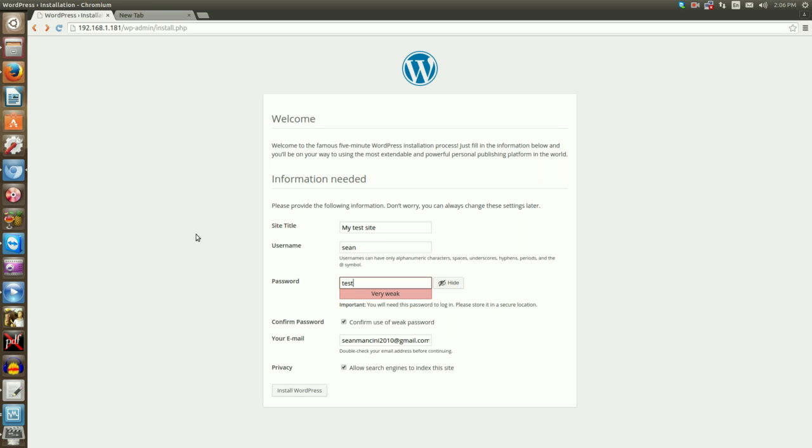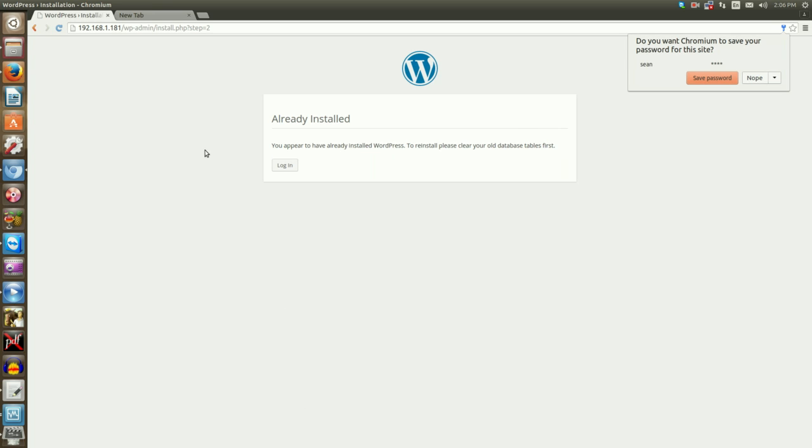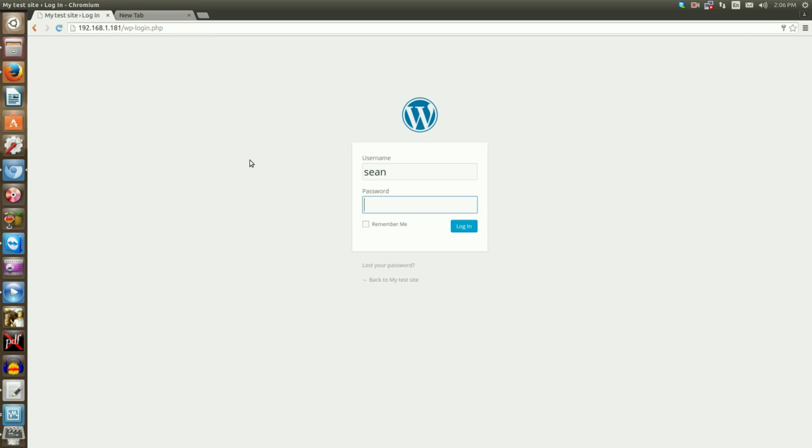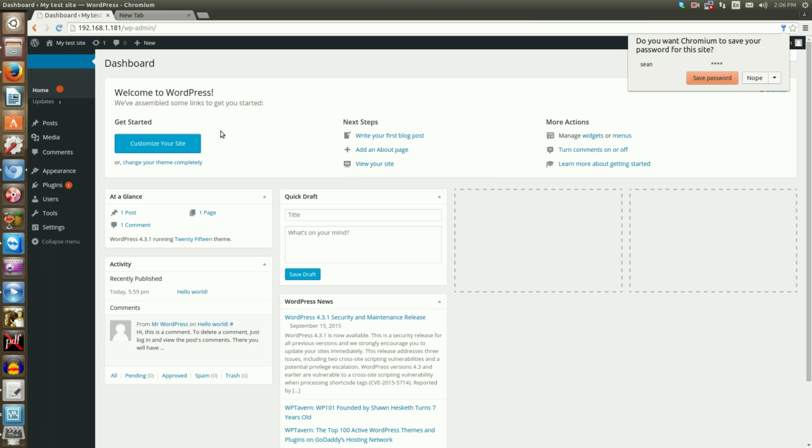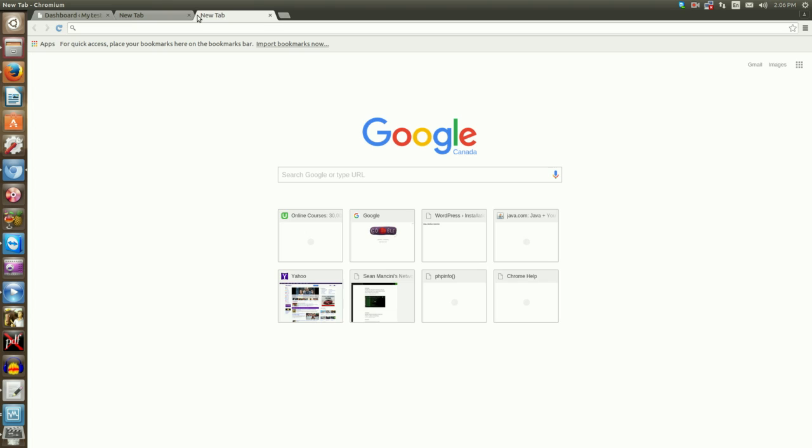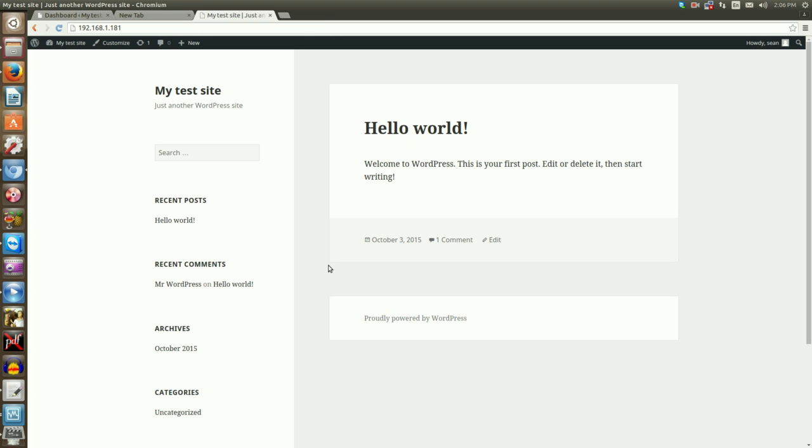For me, for instance, since this is a demo environment, I am using test or whatever password you wish, and then just click the button here. If you're using a weak password because you're in a test environment, click the check marks and then click install WordPress. Okay, now this has gone ahead and installed, so I can log into our site, and here we go. Now if I browse to our site from before, you'll see it's very different. Now we see our WordPress site. It's all basic and everything like that.